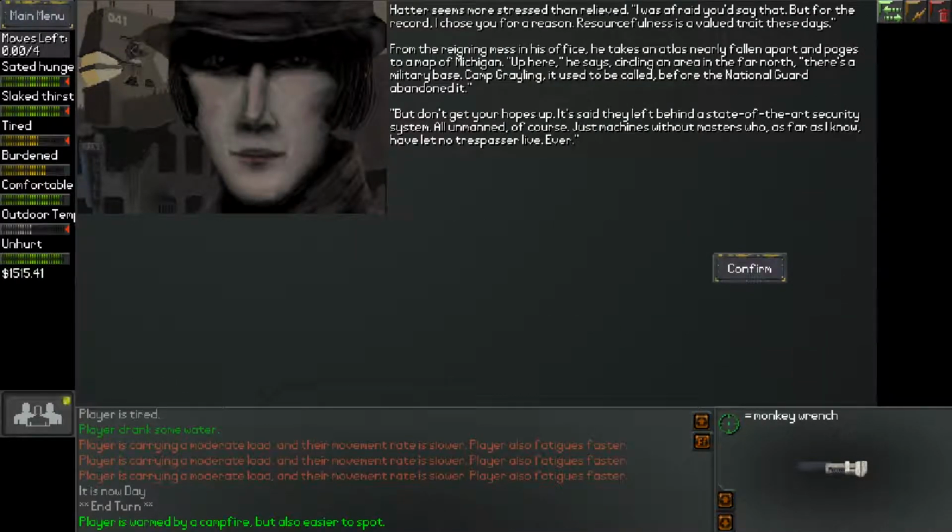Hatter seems more stressed than relieved. I was afraid you'd say that, but for the record, I chose you for a reason. Resourcefulness is a valued trait these days. From the reigning mess in his office, he takes an atlas nearly fallen apart and pages to a map of Michigan.